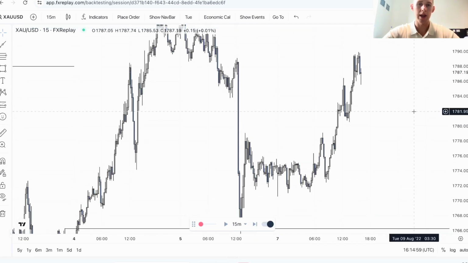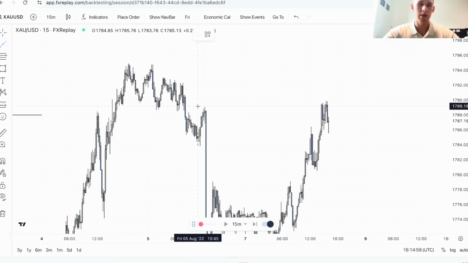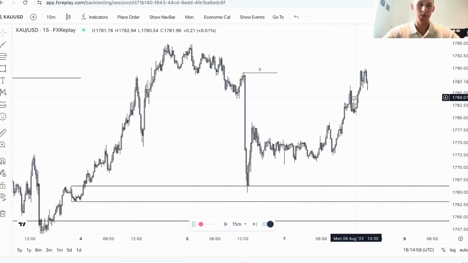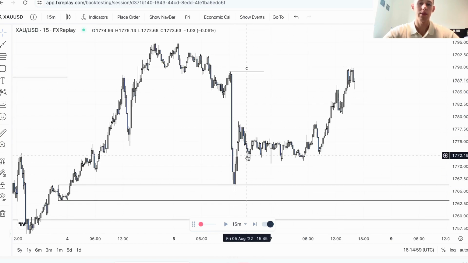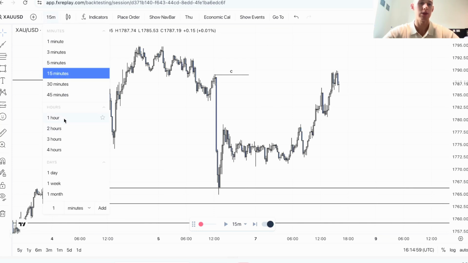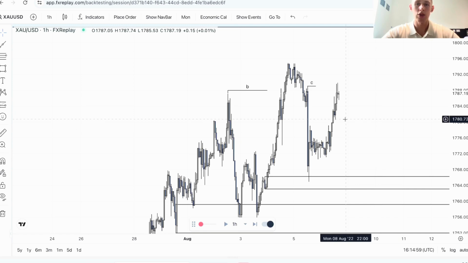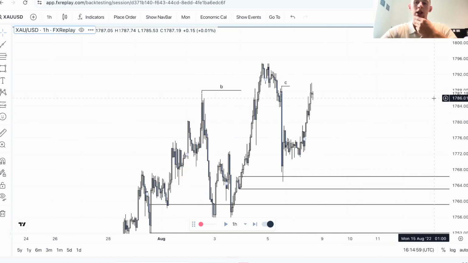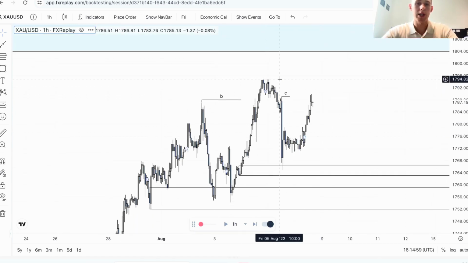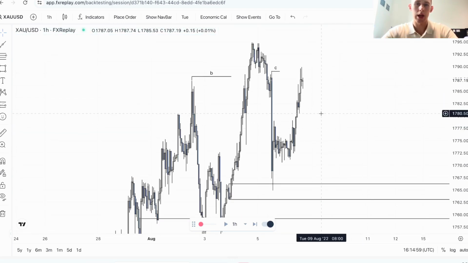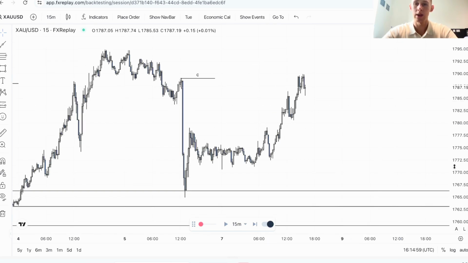Yeah, so there you go. Price did break this structure just here. This is a bit of a weird scenario because we did have this huge drop. Price didn't break any structure, so there wasn't a valid entry, at least for me. What we could see now, potential retracement into one of these areas. Still looking at buys for price to take this previous high. But ideally, we want to see a retracement for price to take something before it heads higher.